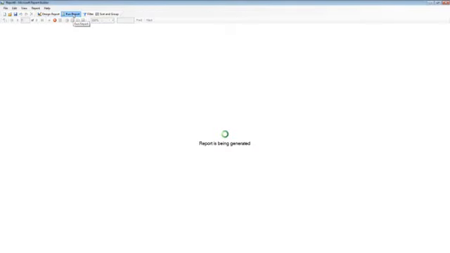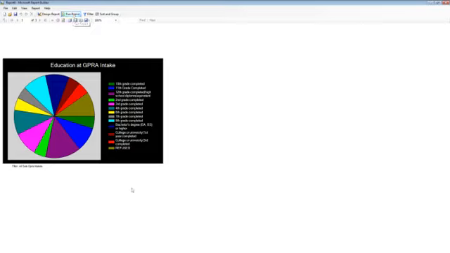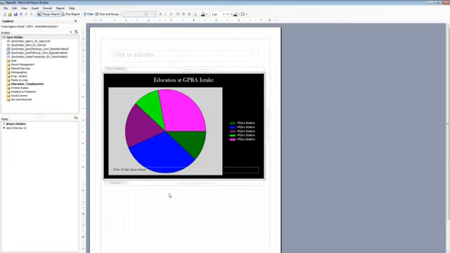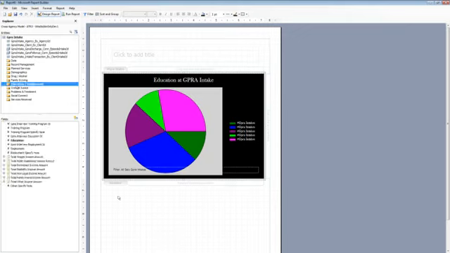Let's run the report and see what it looks like. Ooh, this is the report, and this is what was answered in your GIPRA intake for the education. So you have your legend and the nice colors. Now you know that you want to do the same thing for employment.